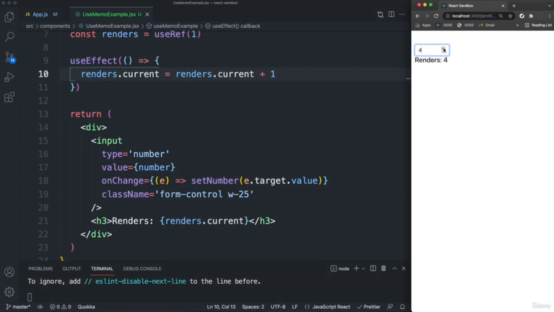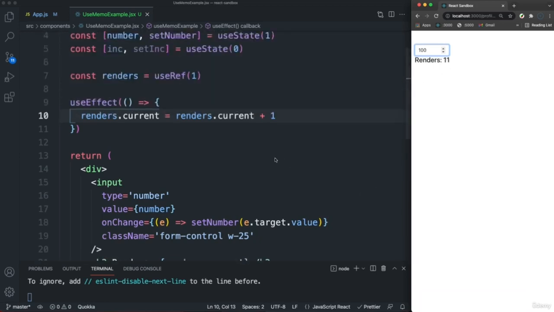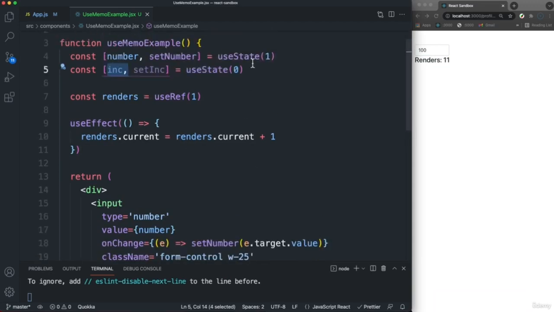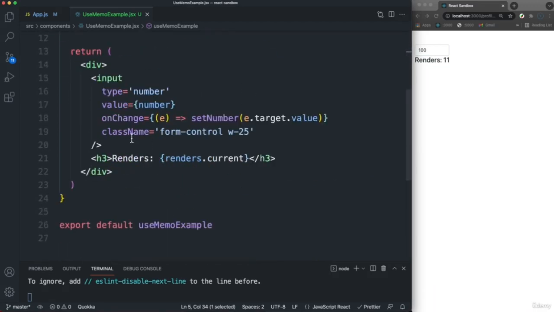And now we should be able to change this, and anytime we change this, whether we use the arrows or we type in, it's going to re-render the component. We can see the number of times it's being rendered. Now as for this inc value, let's have a button that we click to increment this number right here.